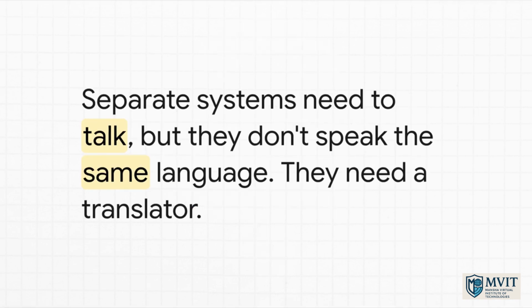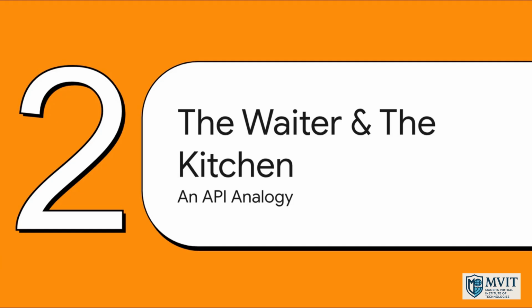What's really happening is you've got all these different systems trying to work together. You've got the food app itself, then the driver's phone with its GPS, and the mapping service that's drawing the picture. They're totally separate things. They were probably built by different teams, maybe even in different programming languages. They literally don't speak the same language. So, to make this whole thing work, they need a translator. And that translator, that's the API.